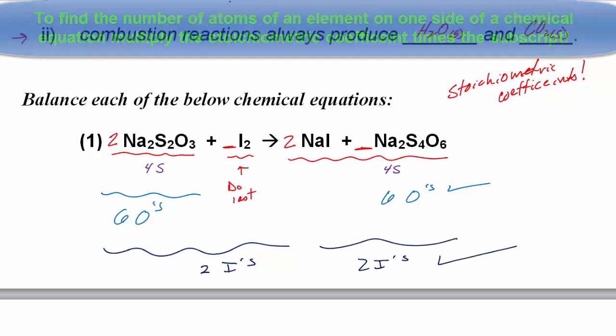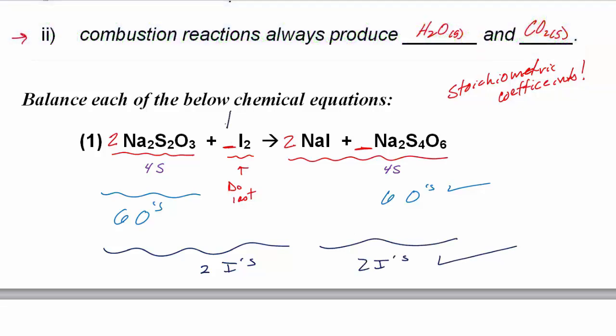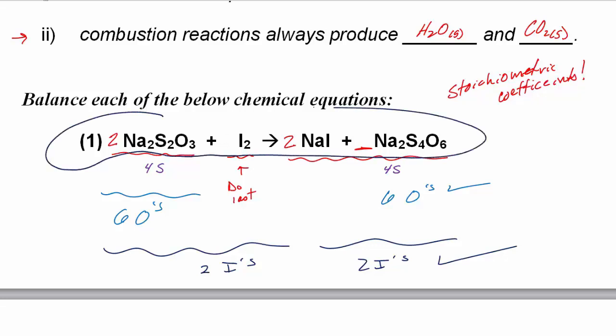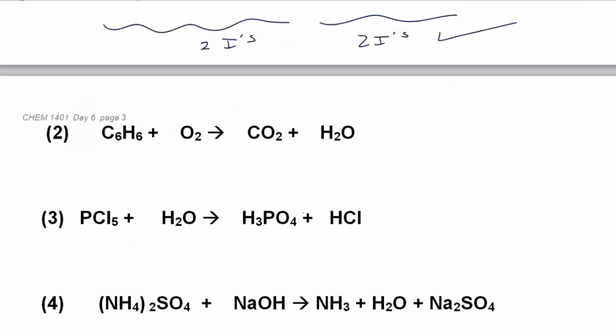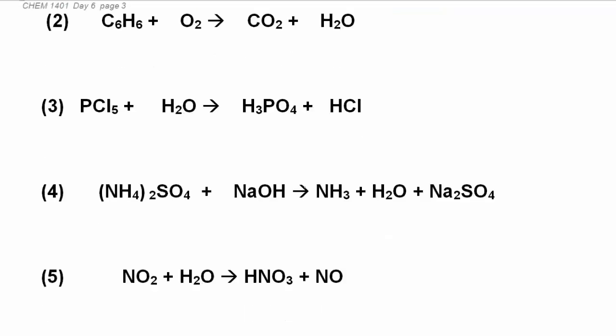It's good. So when a number is not written, that means it's a 1. When a number is not written in the front, that means the stoichiometric coefficient is a 1. So very often they don't write them, they just leave it. So there's our balanced chemical equation. 2 moles of sodium thiosulfate plus 1 mole of iodine produces 2 moles of sodium iodide and 1 mole of sodium, what would that be? S4O6, and whatever element, polyatomic ion that is. Okay, so go ahead and try these and see if you get the same answer as I do.